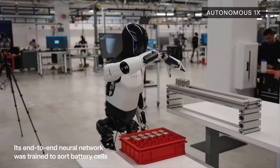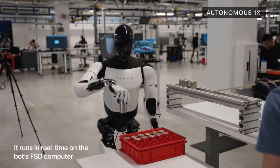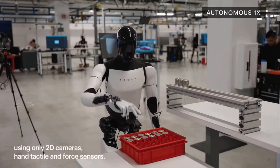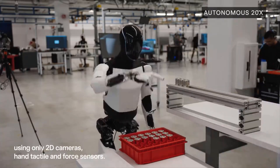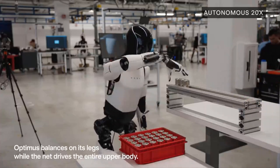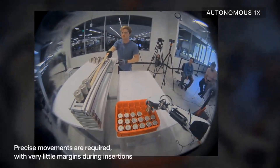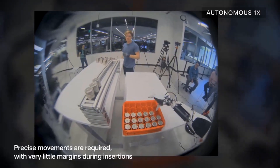This isn't just impressive — it's game-changing. We've seen Boston Dynamics robots do flips, and yes, that's incredible, but Tesla isn't aiming for acrobatics. They're targeting utility — real-world usefulness. Elon Musk has made it clear: Optimus is being built to eventually replace repetitive, dangerous, and physically demanding jobs, including warehouse packing, factory labor, elderly care, and even basic home assistance.